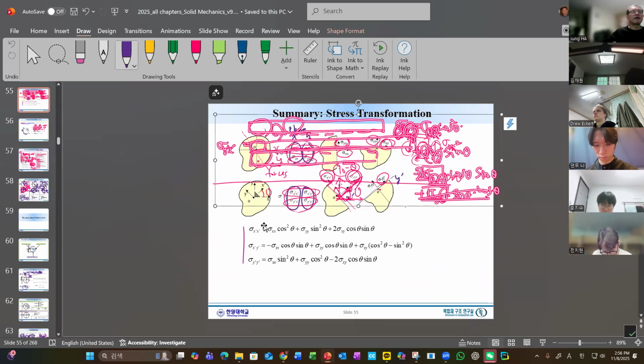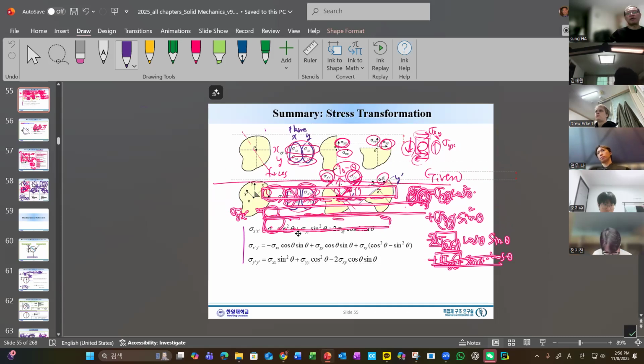You can see that x prime and x, and x prime and x, there is a cosine, and x prime y and x prime y, and sine and sine, sine theta. X prime and x prime y, there is a cosine and sine theta, and there will be another one, sigma yx, which is the same as sigma xy. That's why we have a twice. So the point here is that you don't need to remember anything.